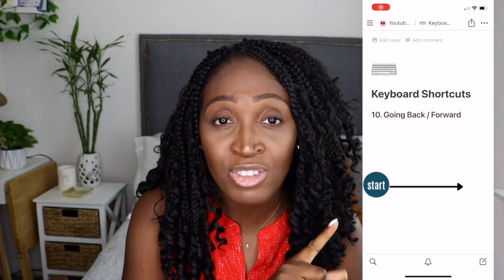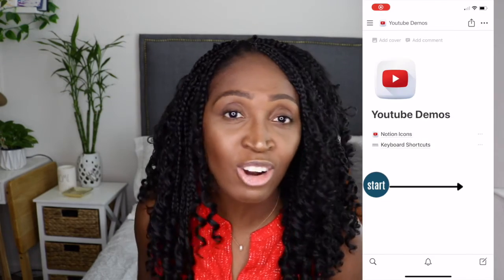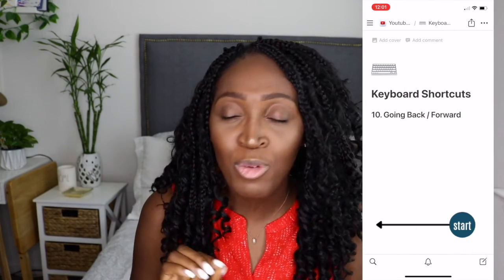Instead, what you would need to do is take your finger and put it, if you want to go back, all the way to the left of the screen and just slide it all the way to the right. And if you want to go forward a page, same thing, you put it on the right of the screen and slide it to the left. I will include a video of it so it makes sense, but I wanted to share that because it took your girl a moment to figure that one out.